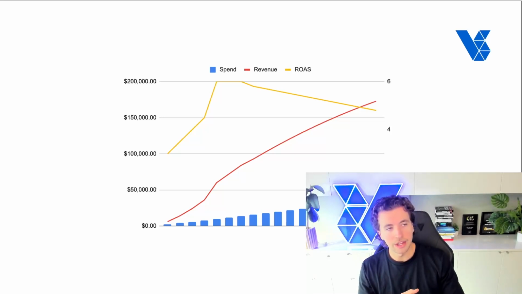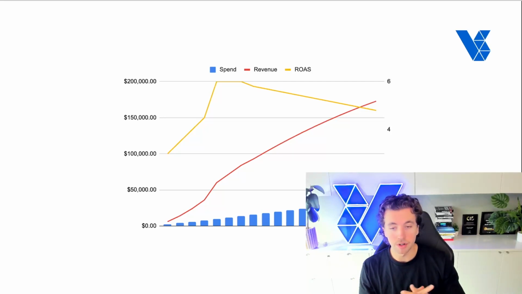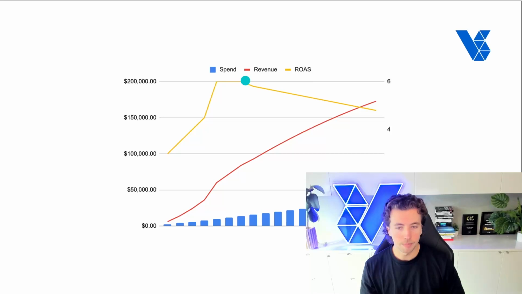Because they go, we've achieved a 6 or a 7 return on ad spend historically, and we've been at X profitability, so we never want to drop below that. The issue with that mindset is, number 1, as you start to reach the end of phase 2, you should be starting to achieve economies of scale in your cost of goods and other variable costs within the business.